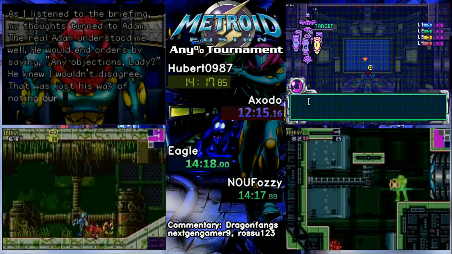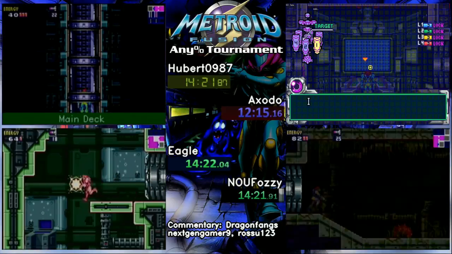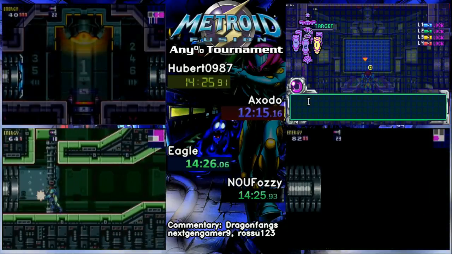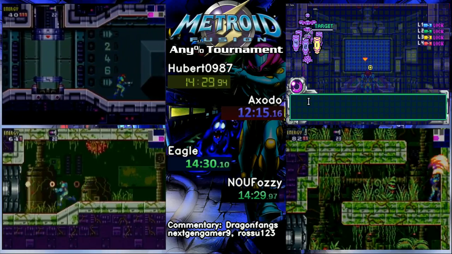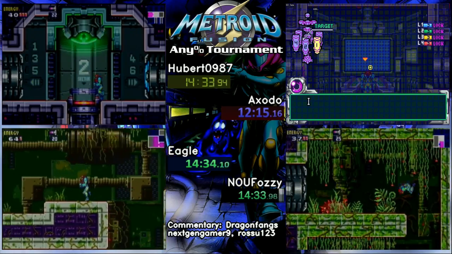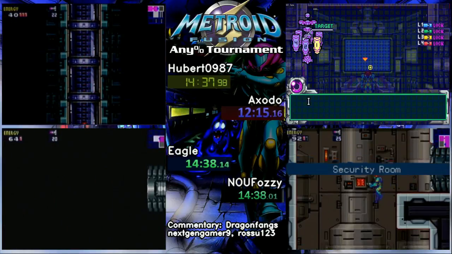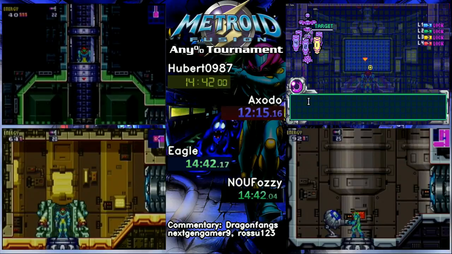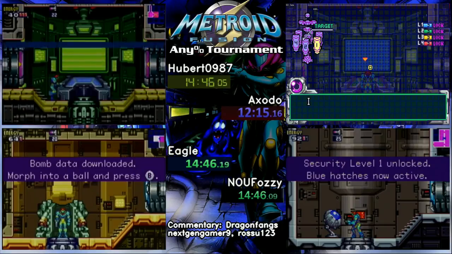Okay, so on the Axodo situation, I do believe his internet fell out because he just disconnected from the IRC channel as well. Hopefully it comes back out. Yeah, so I think he's probably trying to fix his internet at the moment. Which is really unfortunate, because that's going to give Hubert a bit of time to catch up, assuming he stops playing. And this is how the legend of Hubert continues.